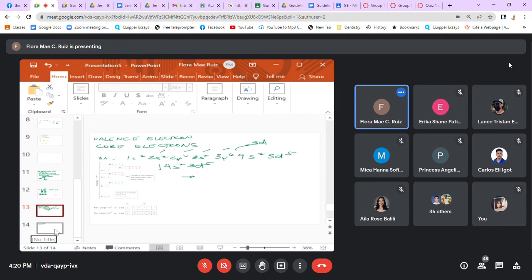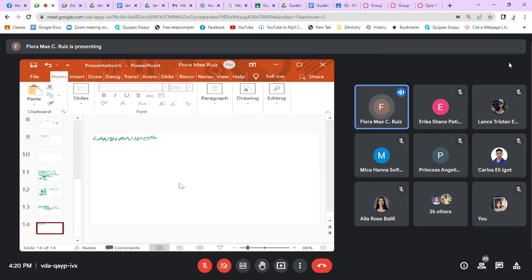Okay, so continuing our discussion would be the lanthanide and actinide group. These elements fill the f orbitals and they have a special name and a special portion sa inyong periodic table. So lanthanide elements, they are elements, usually atomic numbers nila is from 57 to 70. They have electrons entering the 4f sublevel.